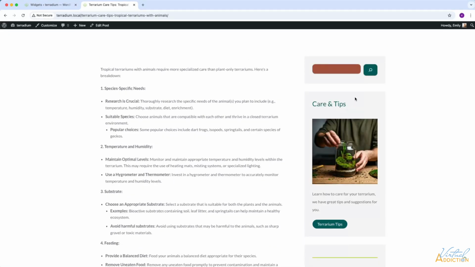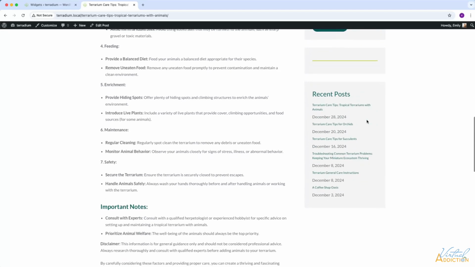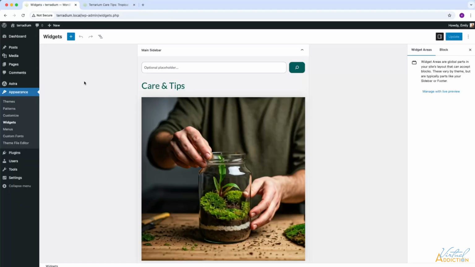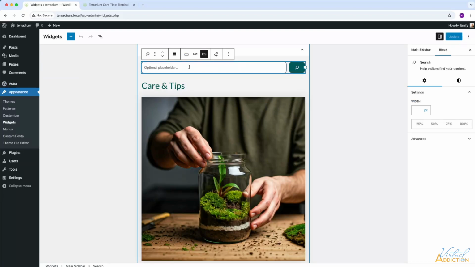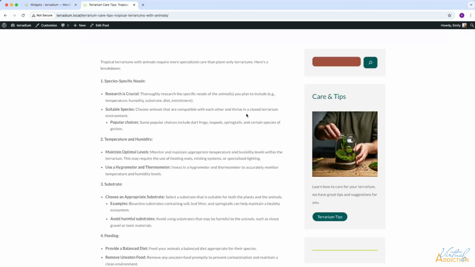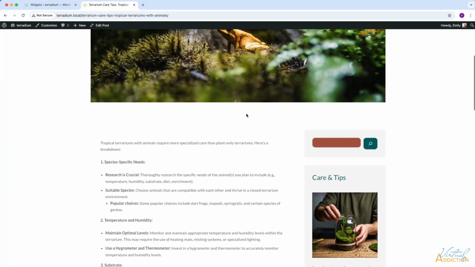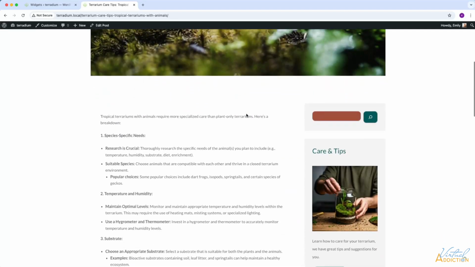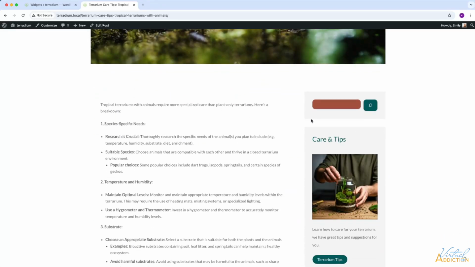I'm liking the way the sidebar now looks, although I would like to change the input field. Unfortunately, in this version of this particular theme, there is not a place where I can actually control and alter anything about my input field. So we're going to have to do this with some custom CSS. There are a few things that we want to be able to modify using custom CSS, so we will look at that in an upcoming video.